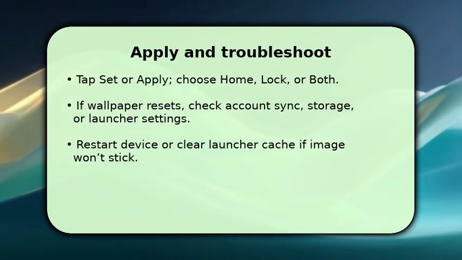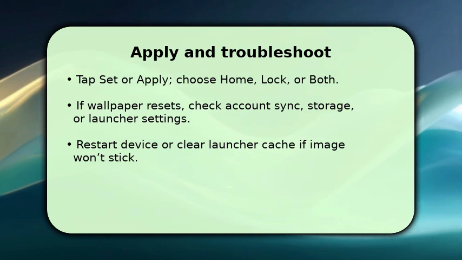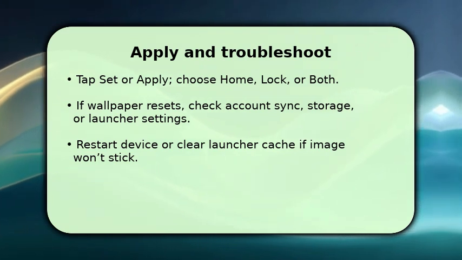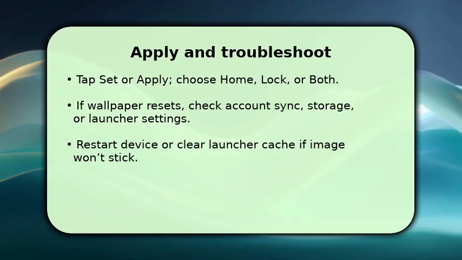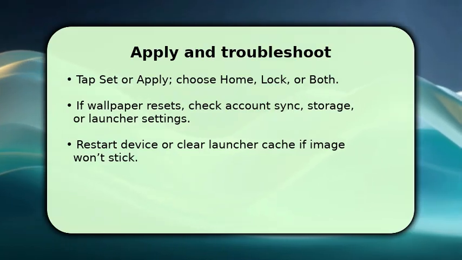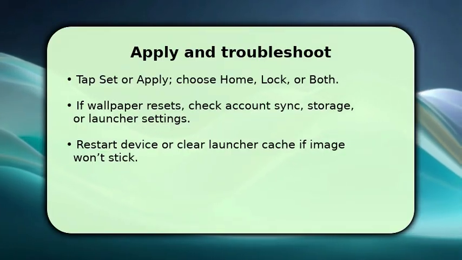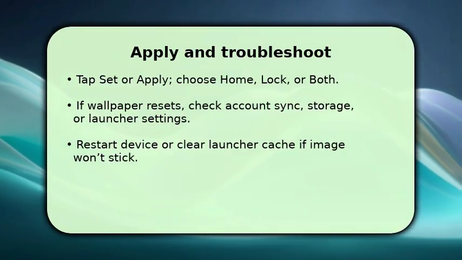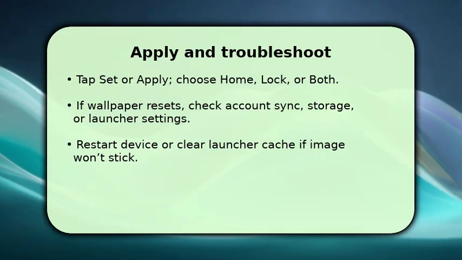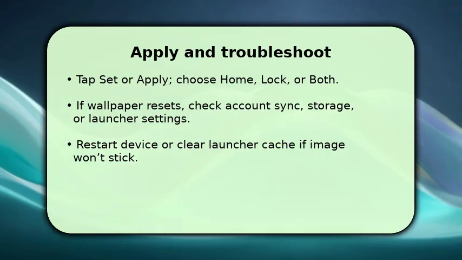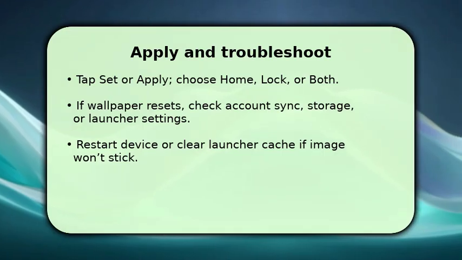If the wallpaper doesn't stick, make sure Account Sync is enabled and the image file isn't in a temporary location. Also verify any custom launcher settings aren't overriding system wallpapers. If problems persist, restart your device and clear the launcher or Google App Cache. This often resolves stuck previews or scaling glitches, so your chosen image displays correctly.